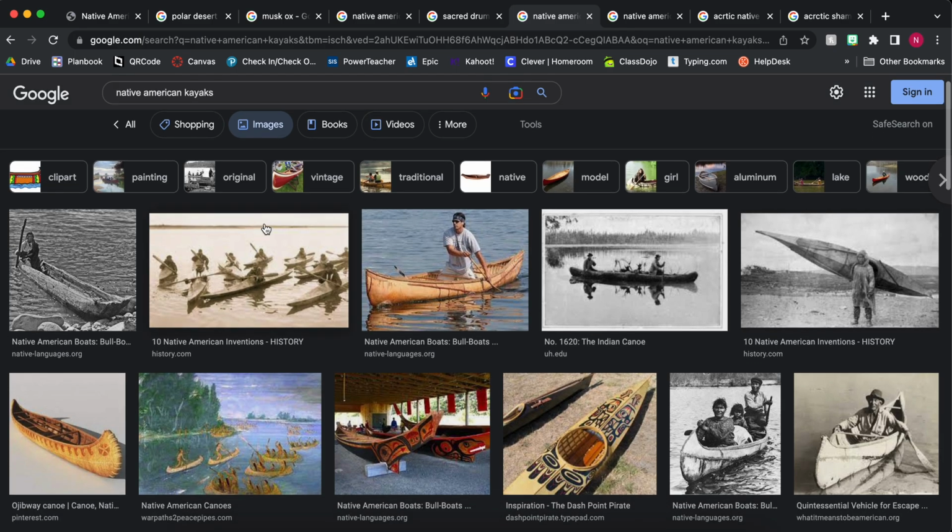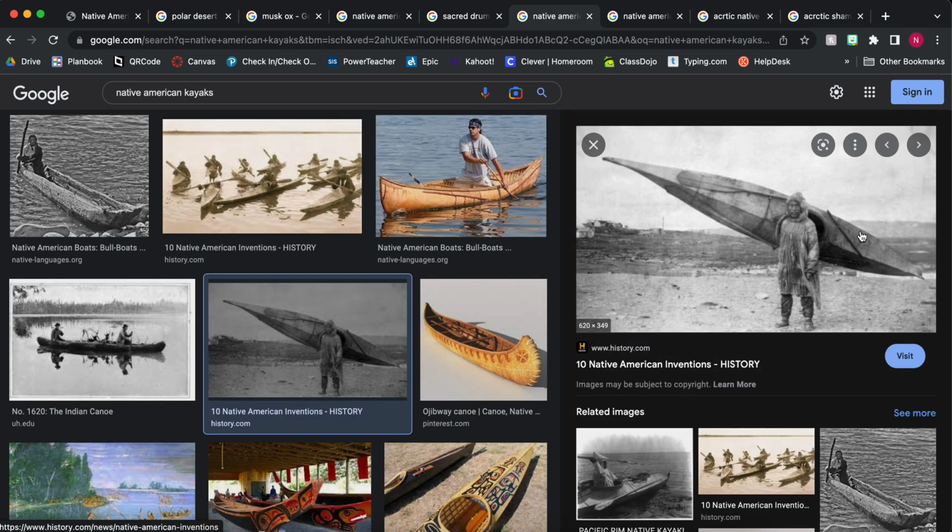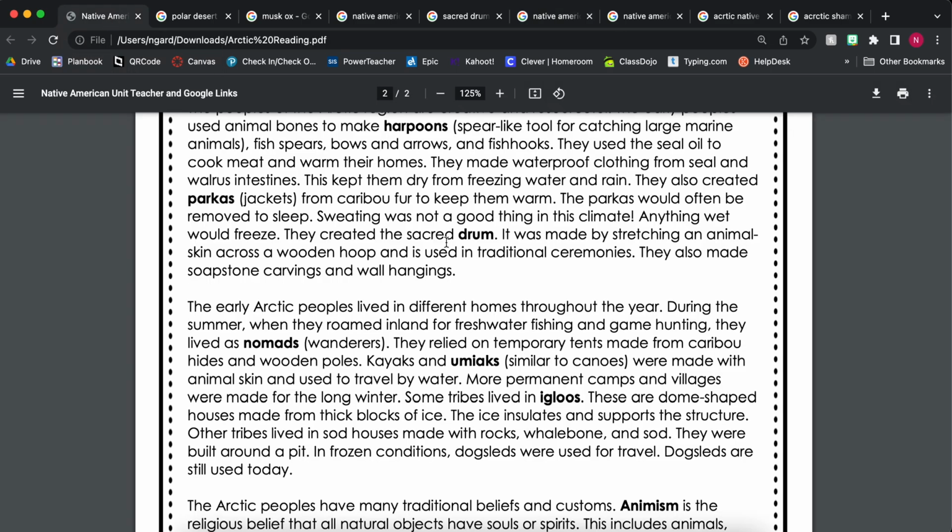So we talked about the kayaks being a little different, right? They look pretty similar to what we would use now, but they were the ones that actually invented this type of transportation, these kayaks, right? So we have them to thank. And they would wrap them in animal skin to kind of make them watertight, and they would travel by water.